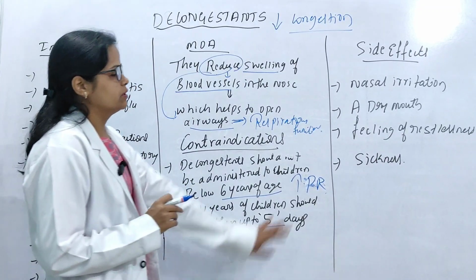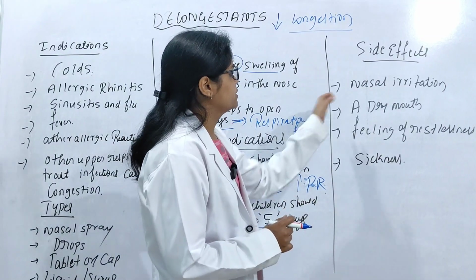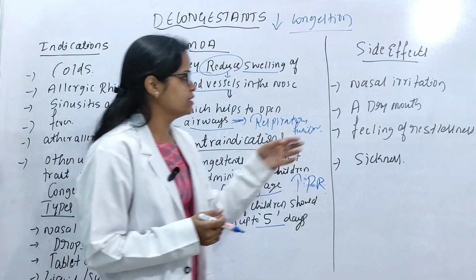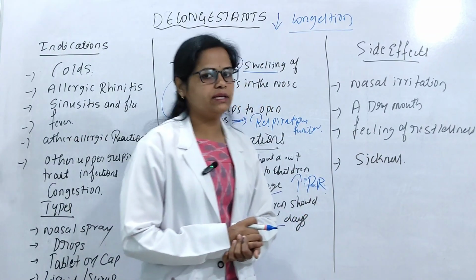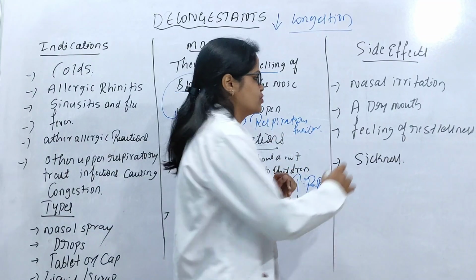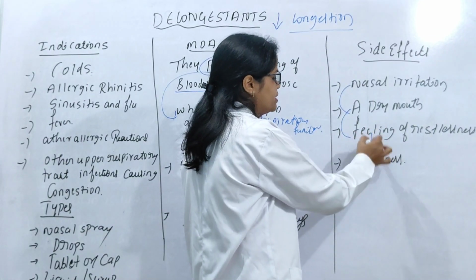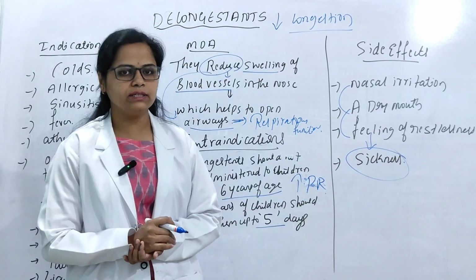And next we'll see about the side effects of the decongestants. Here the side effects are nasal irritation, because these drugs are administered to the nasal cavity, dry mouth and feeling of restlessness and sickness. Because of the nasal irritation, dry mouth and a feeling of restlessness, the patient may feel the sickness. Okay, these are the side effects of the decongestants.